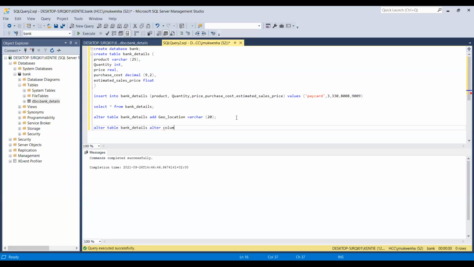We are supposed to alter the product field, but it's saying from char to varchar, but isn't ours already varchar? All right, so let us alter it from varchar to char.